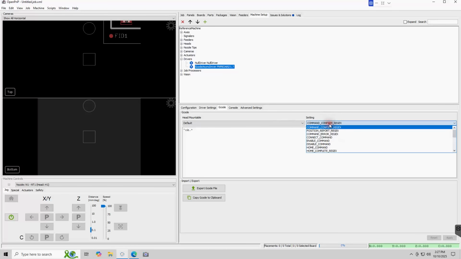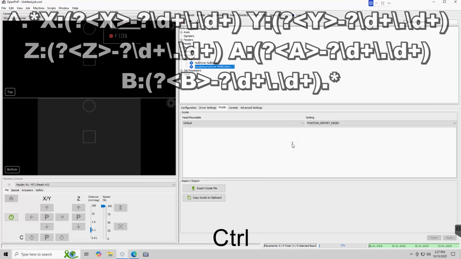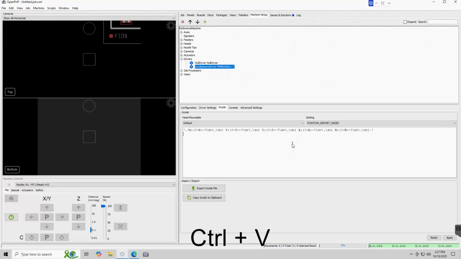We're going to move on to position report, and this is a long string. You'll find it will be in amongst the documentation I save. There will be a copy of this in the video on Patron. In fact, the whole instructions will be on Patron by the time you see this.